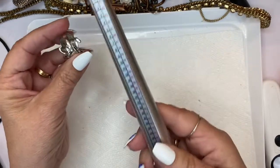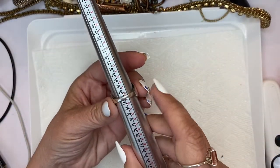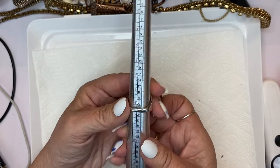I did get a ring lot today. Hope I can show it to you next week. This one measures, it looks like 9 1/2.